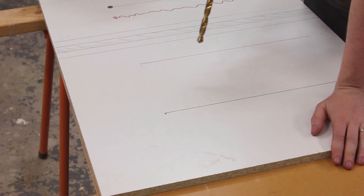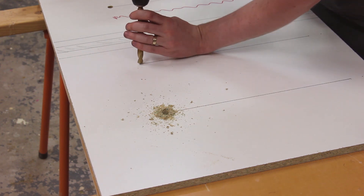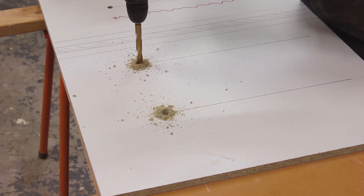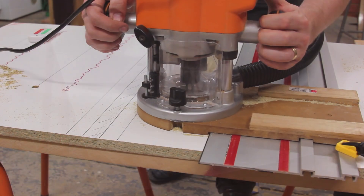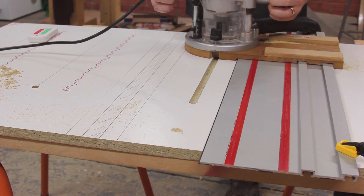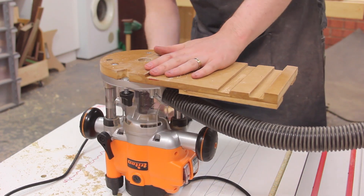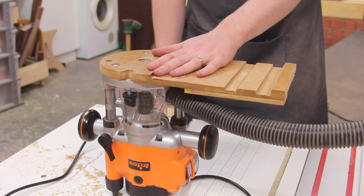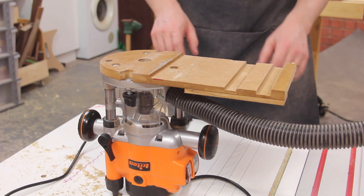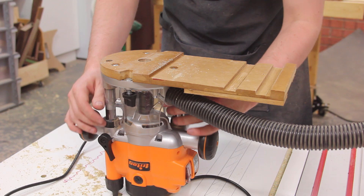Before we get started routing we need to drill plunge holes for the router bit. This is a 12.5mm bit — I'm using a half inch router bit so that'll work. Now comes the second operation for each of these channels. You need to switch to a smaller bit — I'm using a quarter inch bit, which requires a smaller collet. Without moving the guide at all, you then route down the middle of the channel we've just created, and this one goes all the way through.